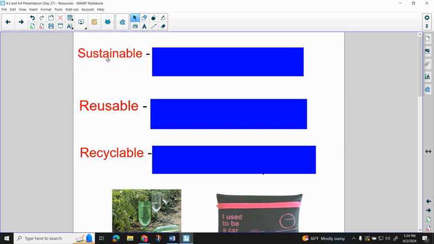A great way of thinking about this one, when it just came up in my first period class, was the Lorax. And so hopefully in the sort that you did earlier, when you sorted wood, you put it under renewable. Wood is a renewable resource. You might want to go back and change that.